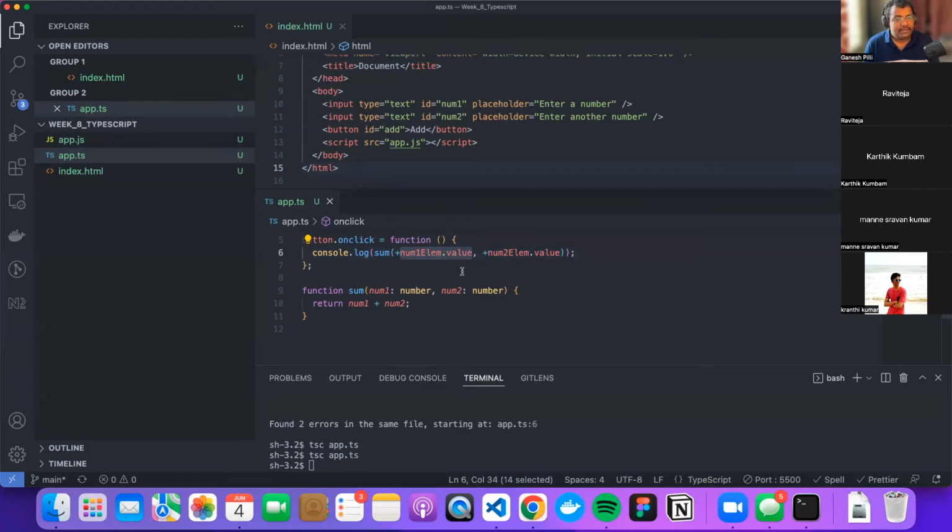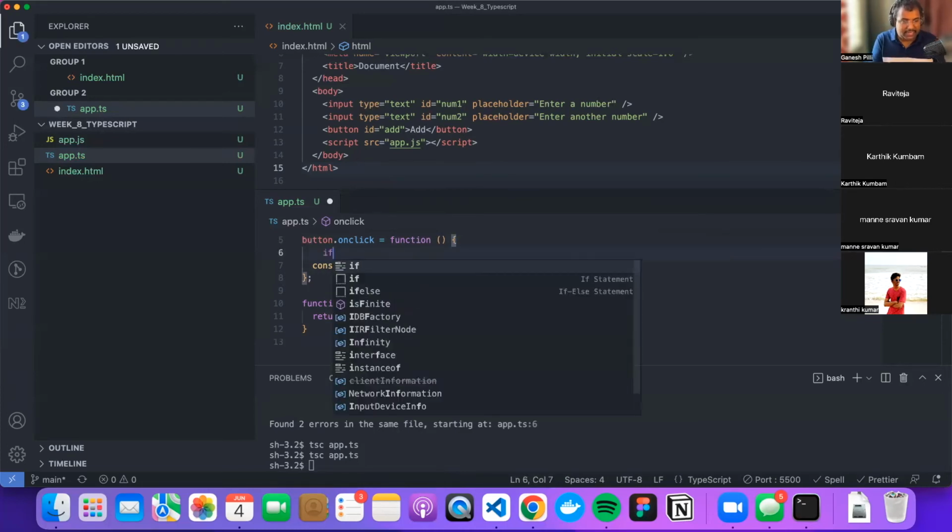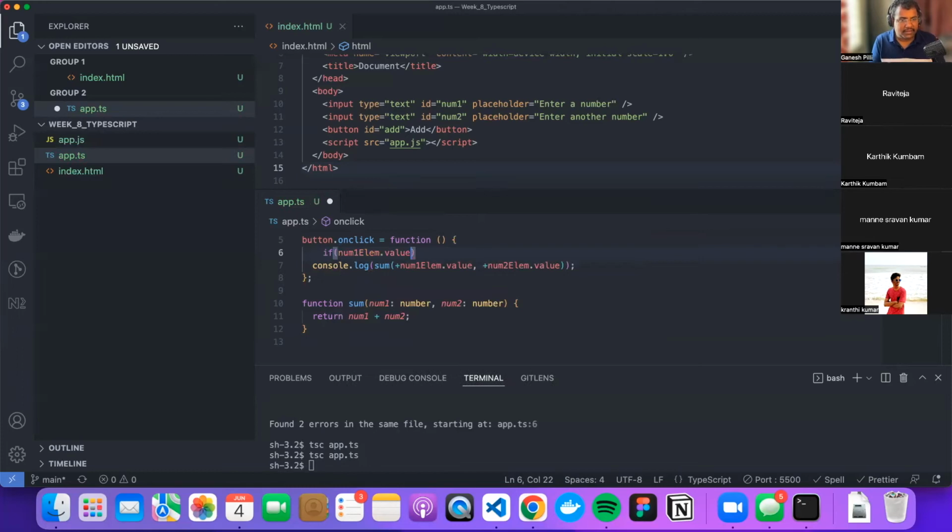If TypeScript did not exist, to avoid this problem, what should you have done? You should have done this: type of num1 equal to number.